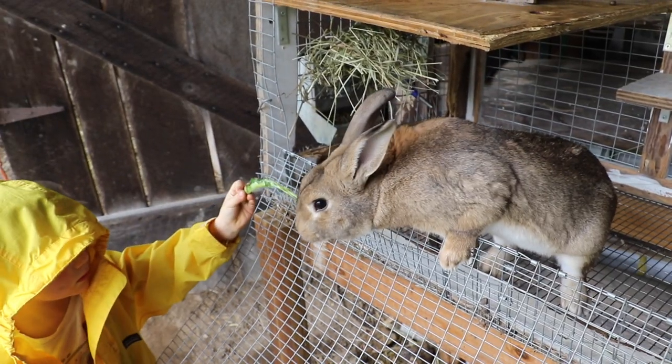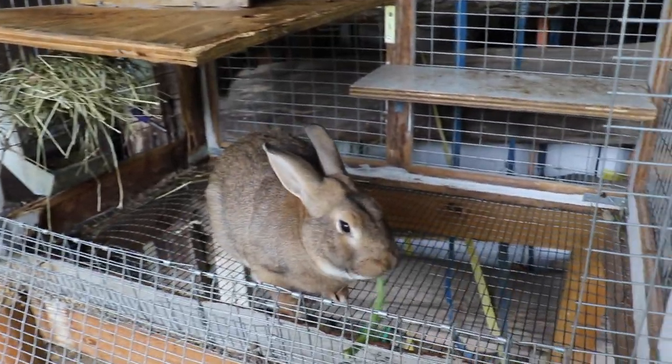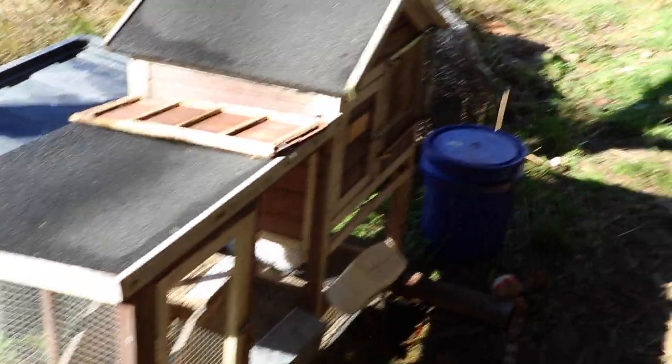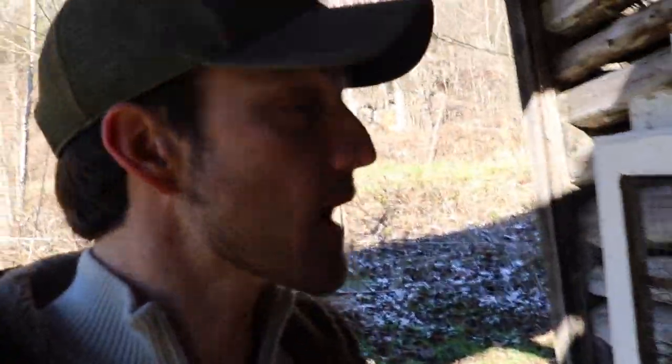We keep rabbits for meat, as some of you know, you've seen our other videos. We've got some rabbits, and these are our breeder rabbits. We've got about four right now, and they're in these cages, which are decently big in terms of what most people keep their rabbits in, but I would like to give them something better.